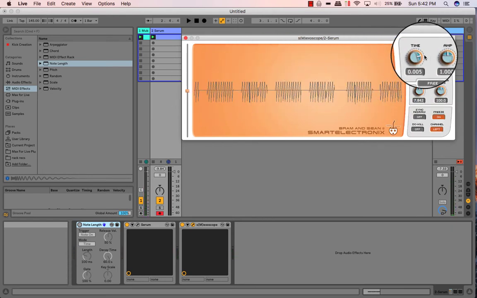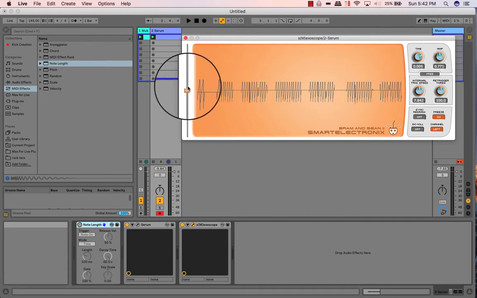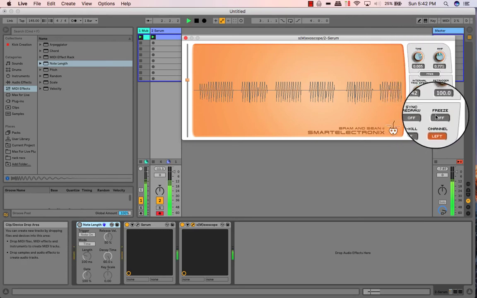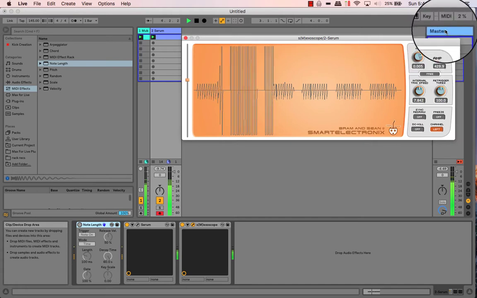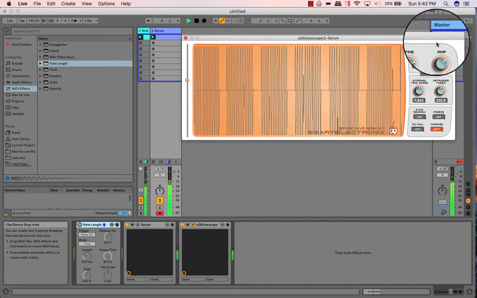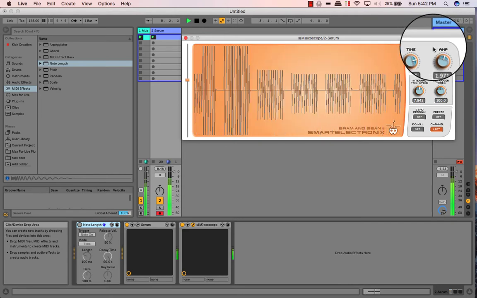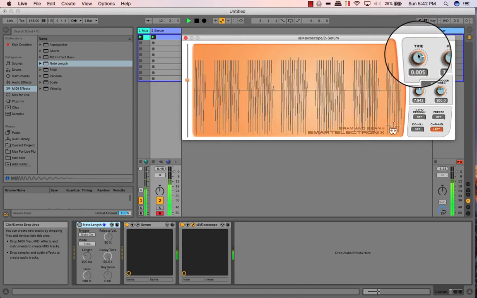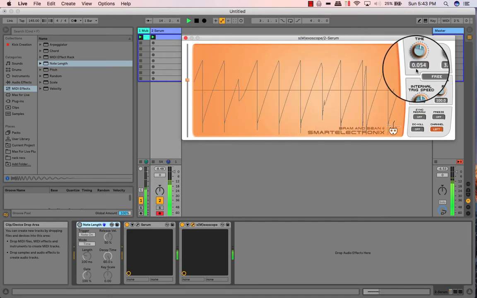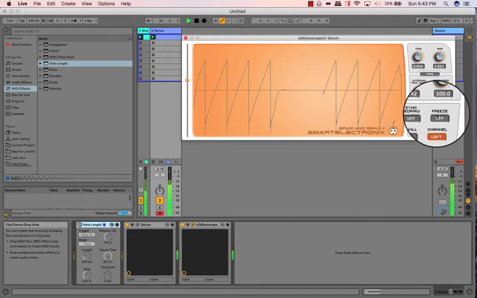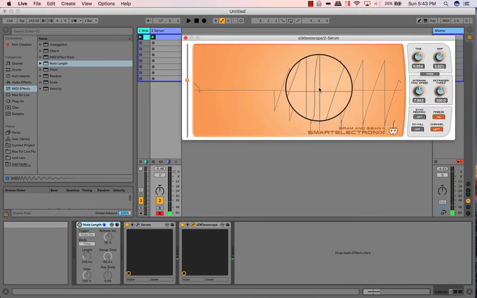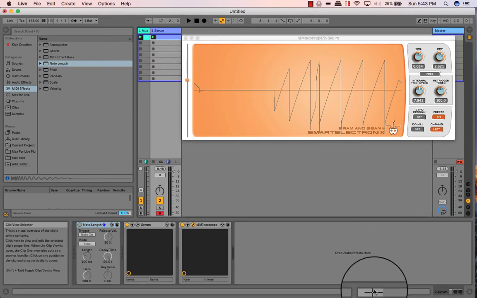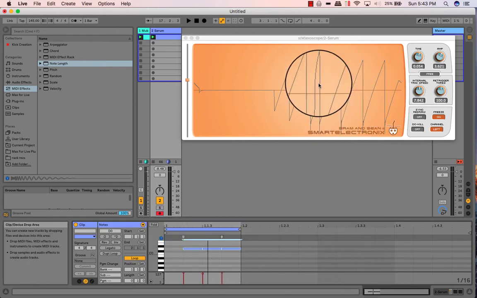Okay, now when we take a look at this, we can see that although there are supposed to be 3 notes playing, it doesn't look like it.